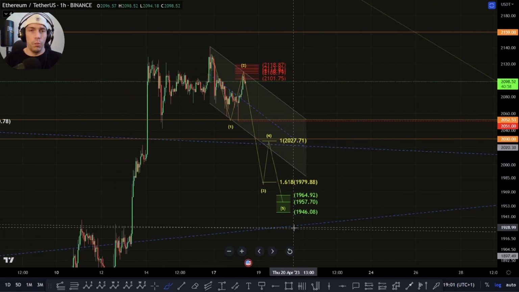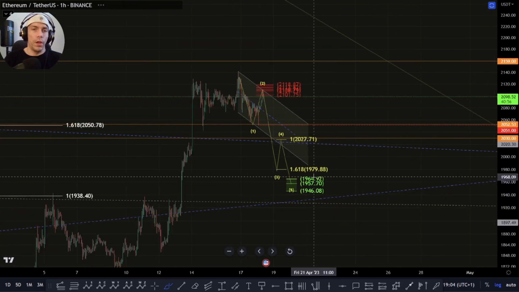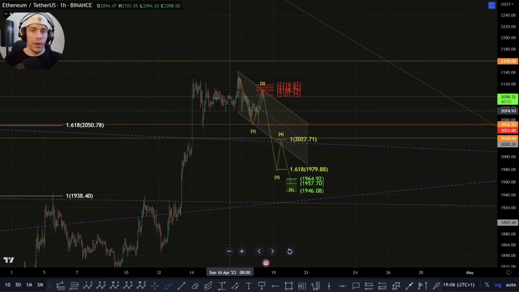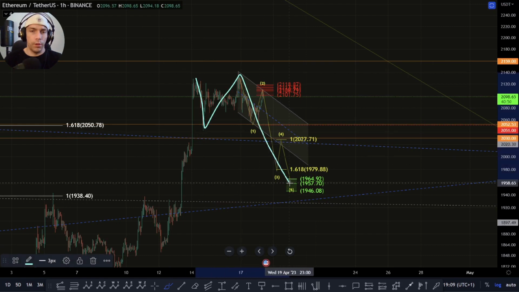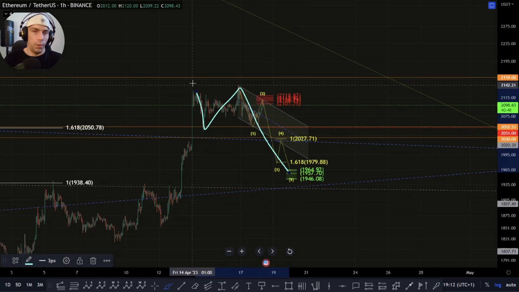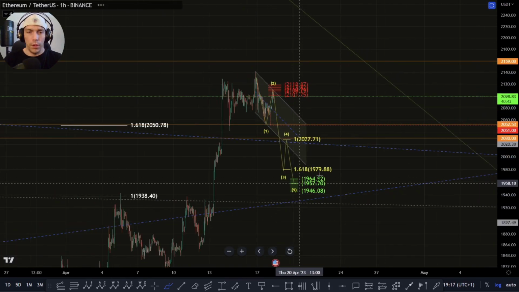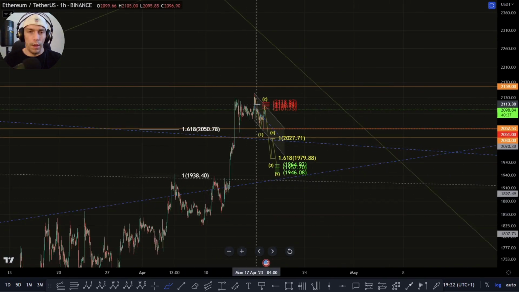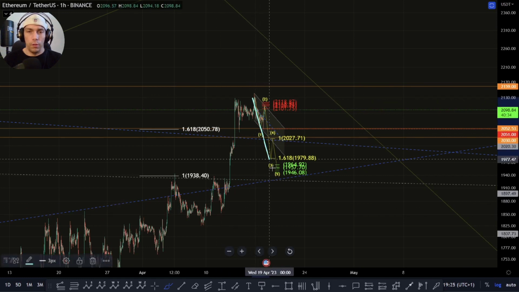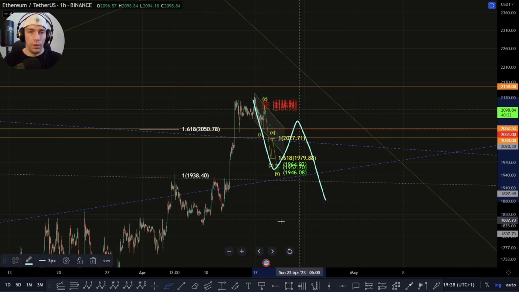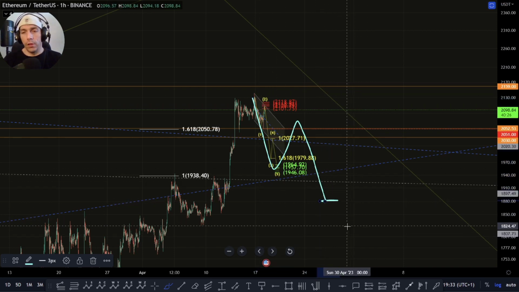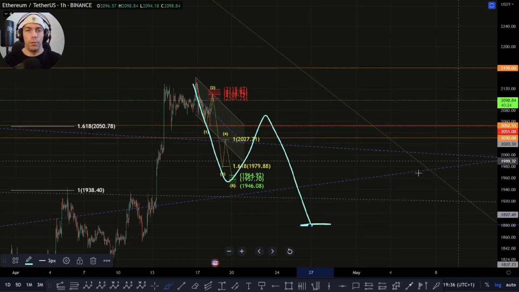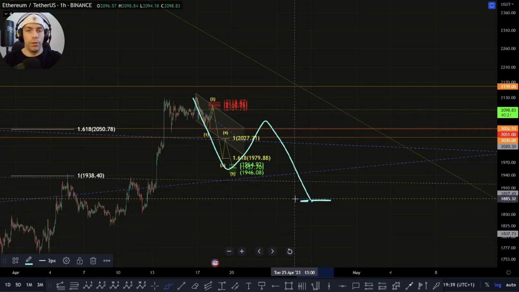If we did get a five-wave move like this, it would be very unusual given the structure, unless we want to look at this as some kind of flat correction and potentially we have another 1-2 here, but yeah, it doesn't really fit. So if we do start to break down deeper like this, what I would be looking at is that potentially we could have a completed move here, and this could become an A, B, and a C to the downside. And from there, we'd have to monitor the C wave. If it starts to move past that 1618, we'd have to be careful because that could actually indicate a much bigger break to the downside here.